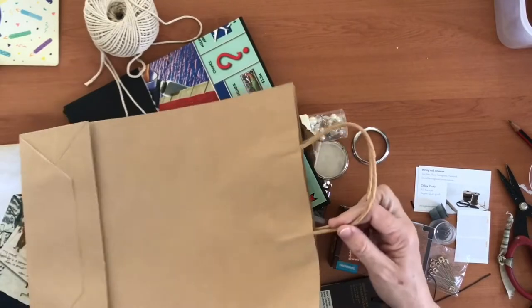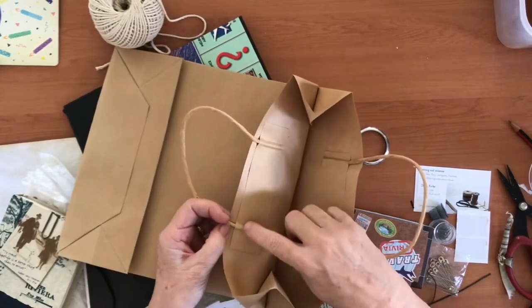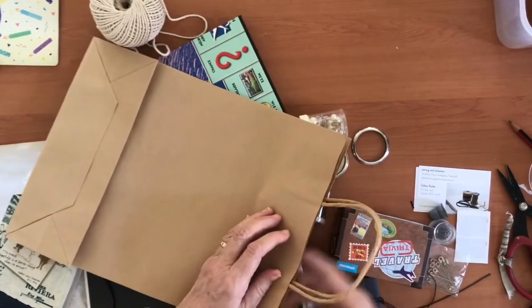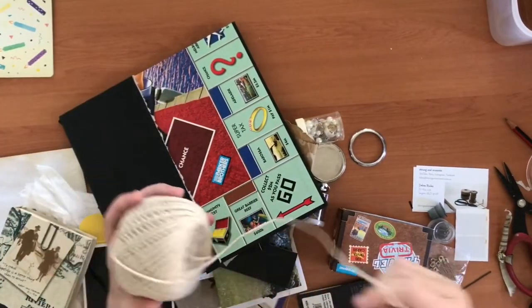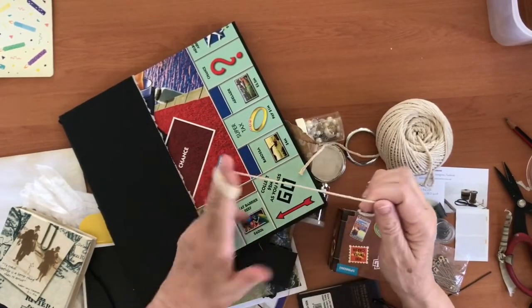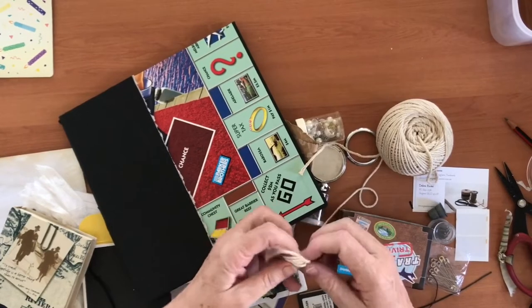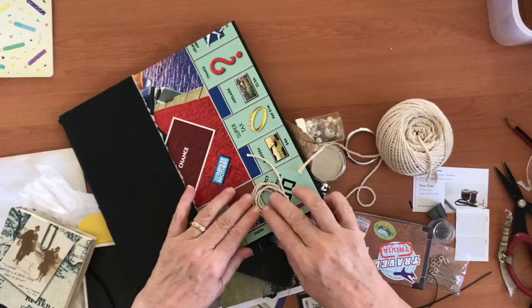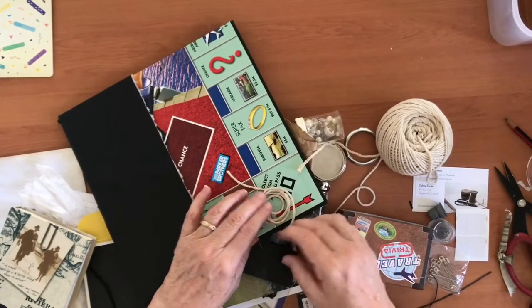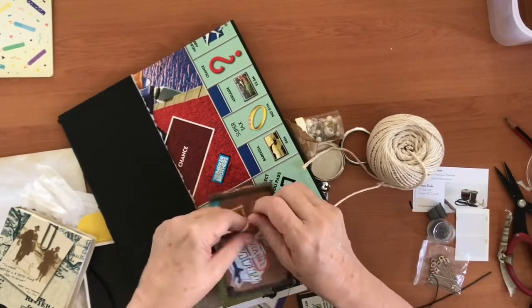You can repurpose the handles as well — I wouldn't cut them off, I'd cut down into where the tape is, pull it out, and use it in a similar way to ribbon or string. Speaking of string, I'm sure we've all got some in our drawers — kitchen string. String can be used just like ribbon: you can tie a journal up with it, wrap it around in loops and glue it down onto a surface for collaging, add it on top of book pages, or wrap it around a journal and tie it in a knot.